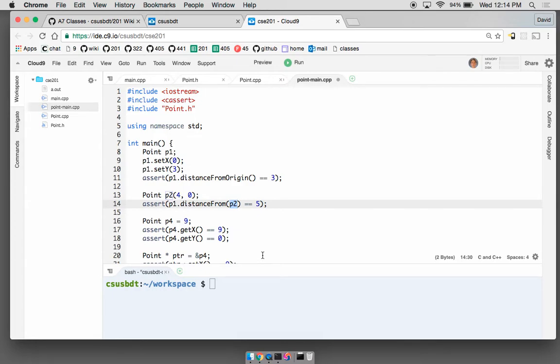You see how the names that we're picking make it a little easier to read. What is the distance from P2 to P1? Here, x would be at 4, y is at 3. That's a 3, 4, 5 right triangle, so it's going to return a 5 for that.